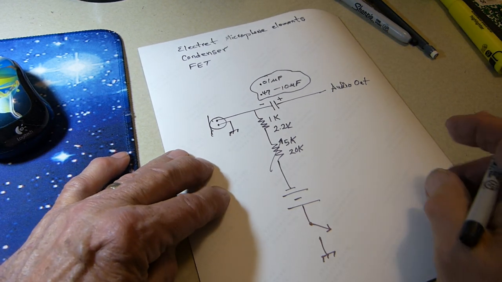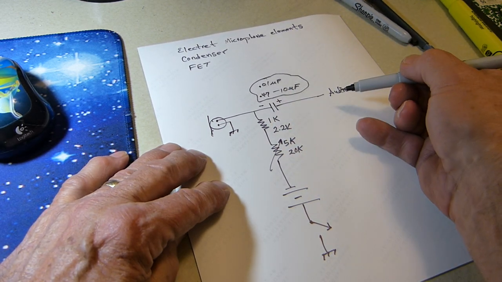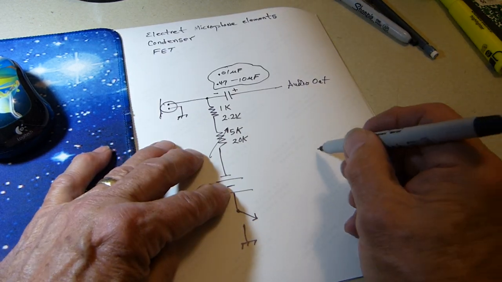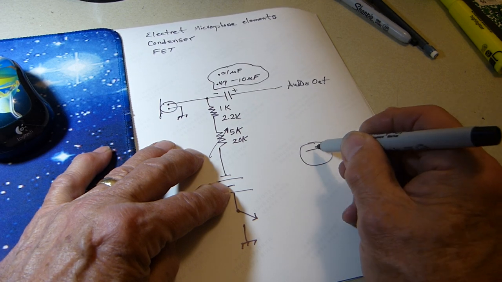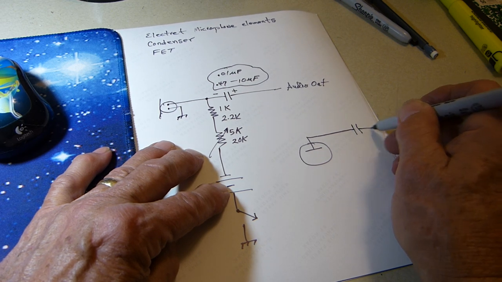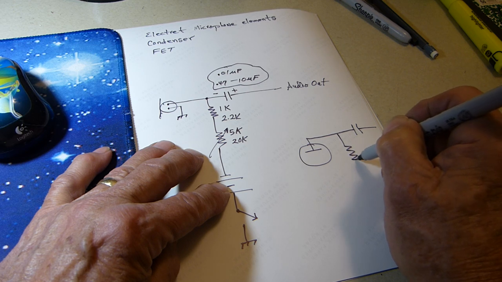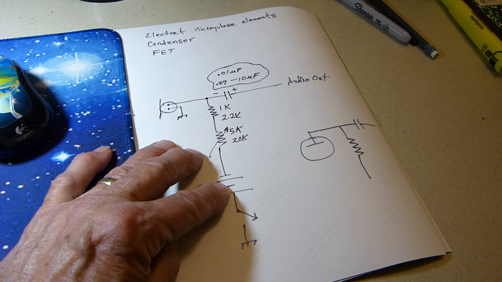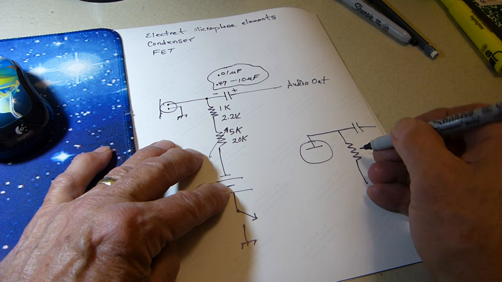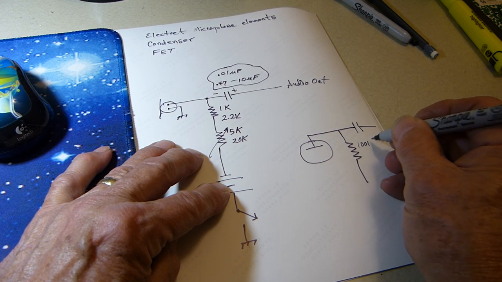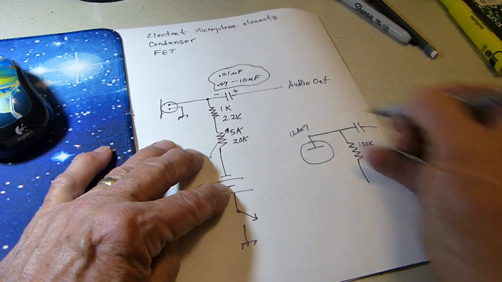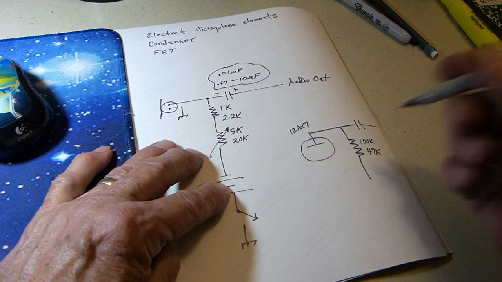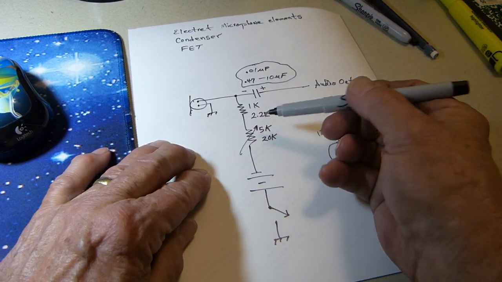I'll prove it to you. The higher this value, the more output you get because this is actually a load resistor. If you're thinking about it like a vacuum tube audio amplifier stage, this load resistor determines the gain of the tube. Within permissible values, the higher this is, the more gain you get. Like with a 12AX7, if it's 100k you'll get higher gain than with 47k. That is exactly the case here.